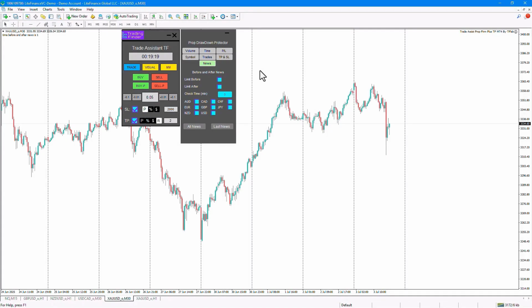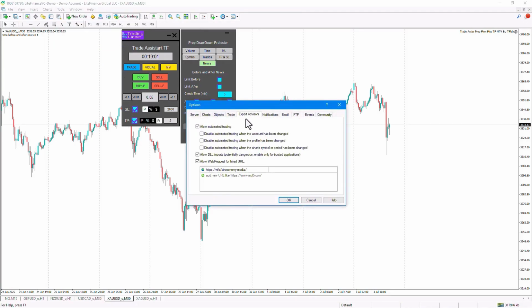In the 10 section, the News tab has been added, where traders can stay informed about high-impact economic news published on the Forex Factory website. To enable this feature, simply go to the Tools tab, select Options, then enter the Expert Advisors tab, and activate the Allow a Request option in this section.